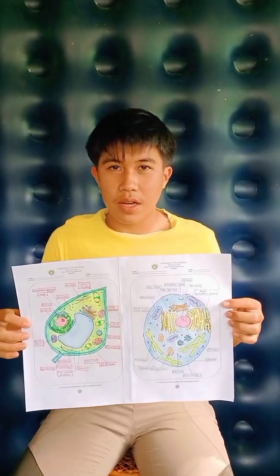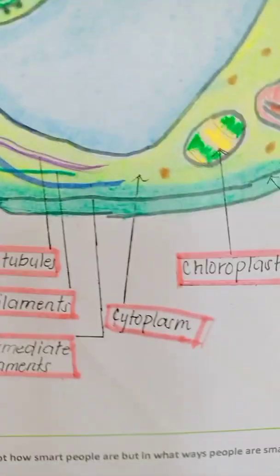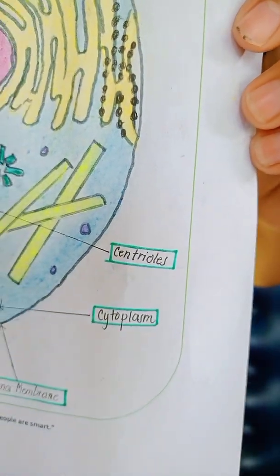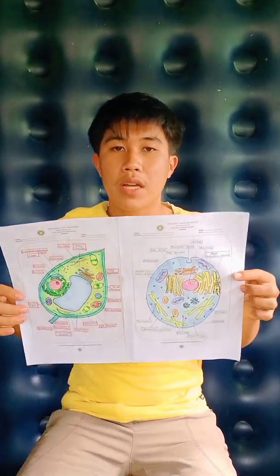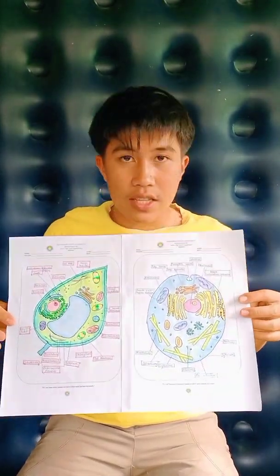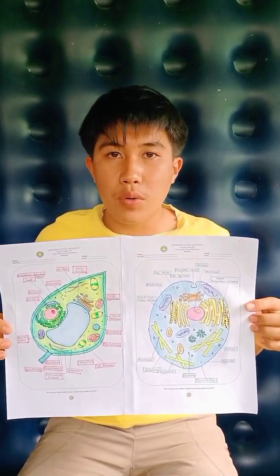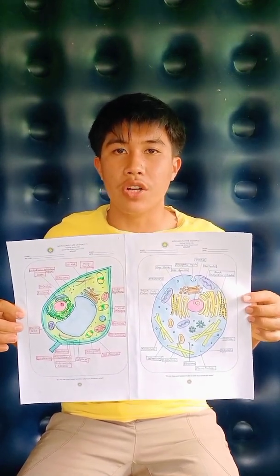So, another part of the cell is the cytoplasm. This is the cytoplasm. Also here, cytoplasm. If you can see, po, this part of the cell, yung yellow-green, and this part of the cell, yung light blue, that's the cytoplasm. It is a liquid that fills the cell, and it is composed of a lot of proteins and dissolved ions that are involved in many cell reactions.